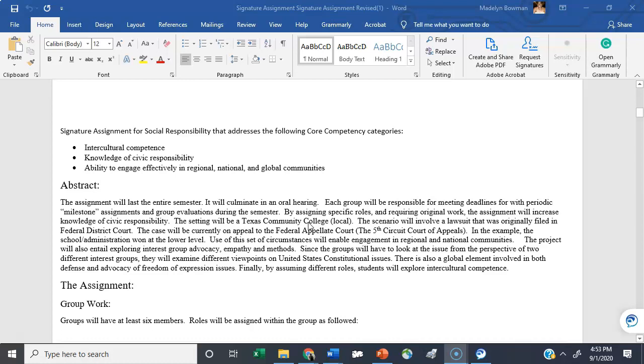So the assignment is this. You will start off with assignment 1. And assignment 1, some of you've already started working on it, but it is due next Wednesday. Assignment 1 has you go through and really look at where you stand politically, how you feel about issues, to get a baseline. Where am I?